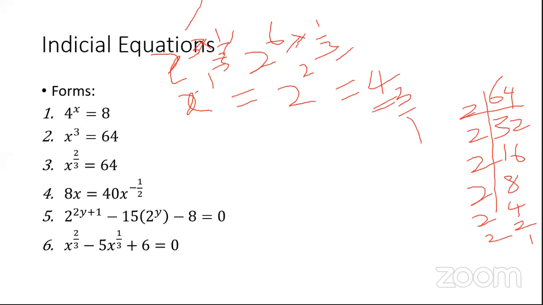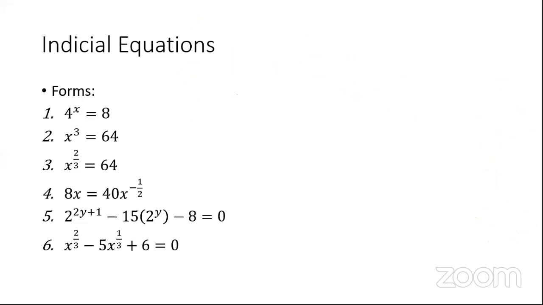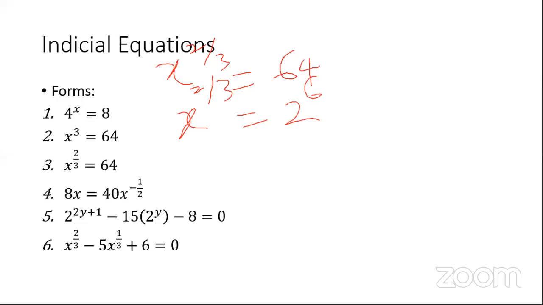Yeah. So the next question, number 3. Quickly, what you do in that case. You see what you have in number 3, you have x raised to power 2 over 3 equals 64. If you break 64 down, you also realize that it is what? It is 2 raised to power 6, like we said the other time. So we have x raised to power 2 over 3 equals 2 raised to power 6, like we did the other time.